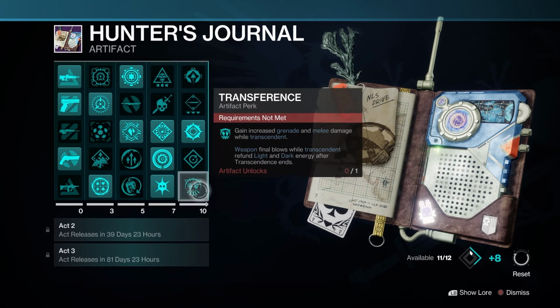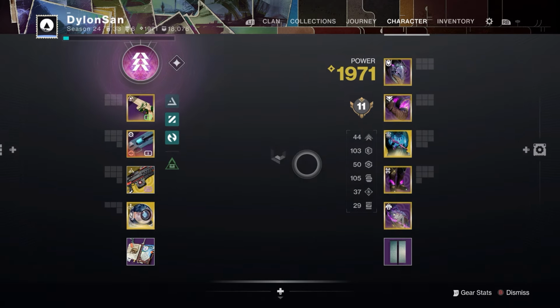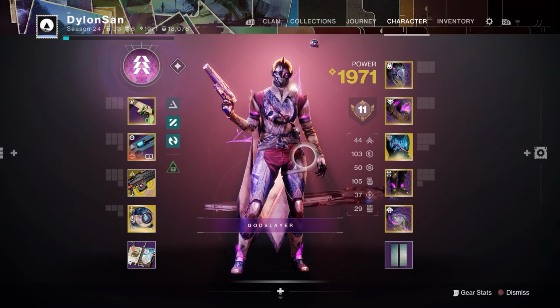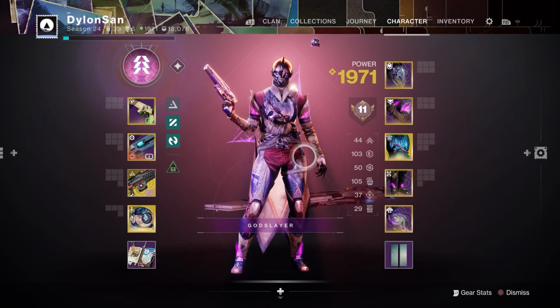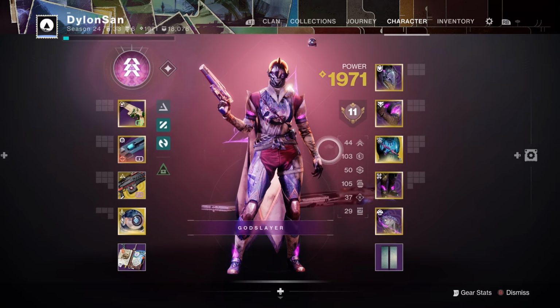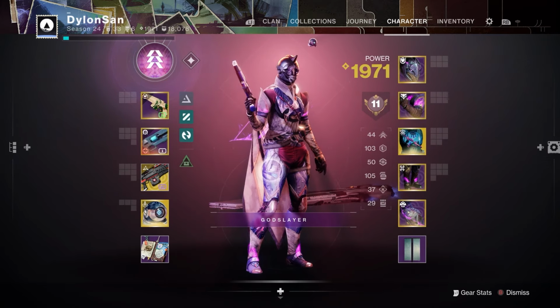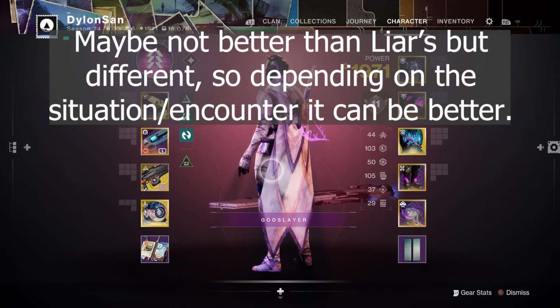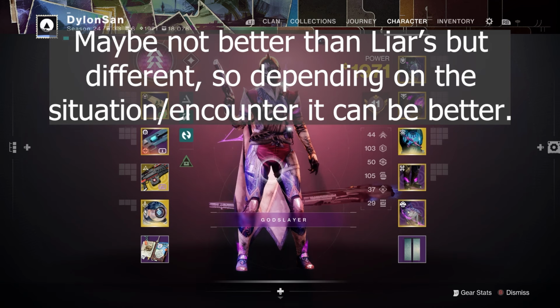Plus, you could pair it with this perk as well. Listen, I'm not going to say this build is as good as Liar's Handshake, but it's definitely as fun. This is definitely a more weapon-centric build that might do a little bit better in endgame content because, you know, going around and punching stuff can be a little risky, especially in endgame stuff. But anyways, let's get into some gameplay with the build so you guys can see it for yourselves.